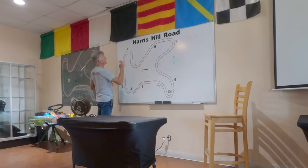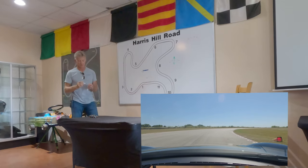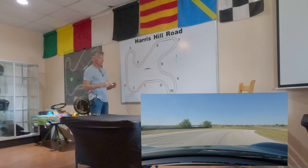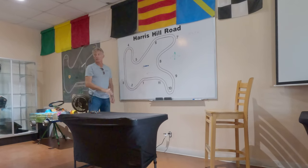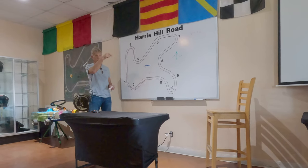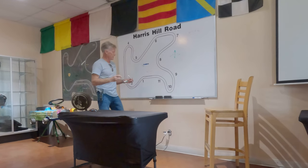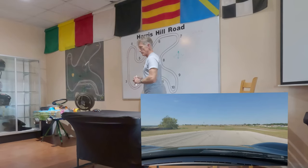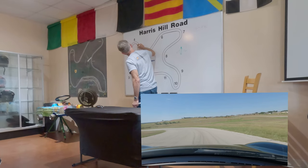Another thing about turn four. You never need to go past the middle of the road. You don't want to be getting out here and coming back in. You're going a distance you don't need to go and having to turn the wheel even more than you already do. Above this line, as you guys now know, you can't see any of this. The only thing you see when you look out the windshield is this clubhouse on top of the hill, so most people, you're blind. Where do I put the car? What do I do? Well, there's a seam in the road. You want to straddle that seam. Split the car with that seam as you come down the hill.